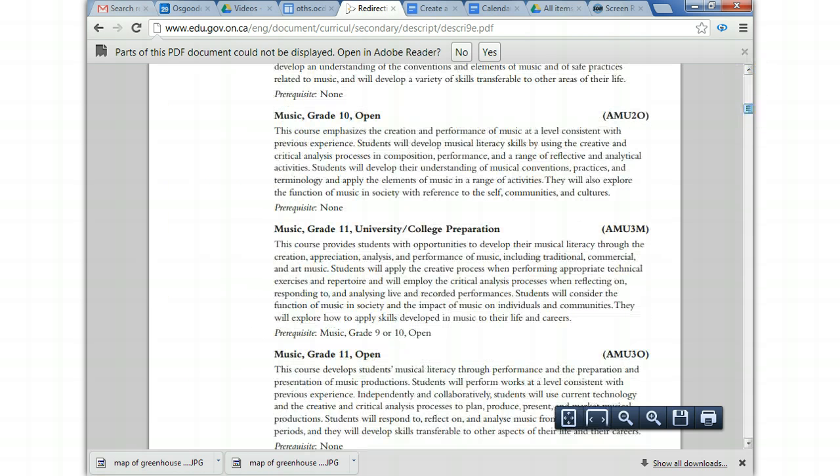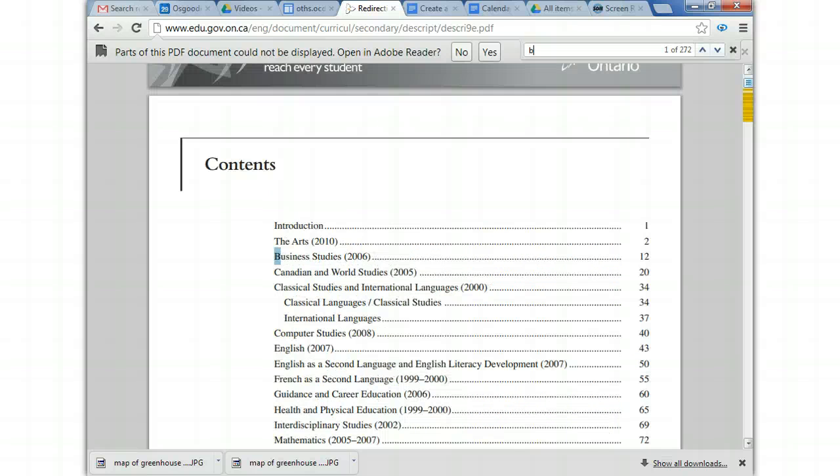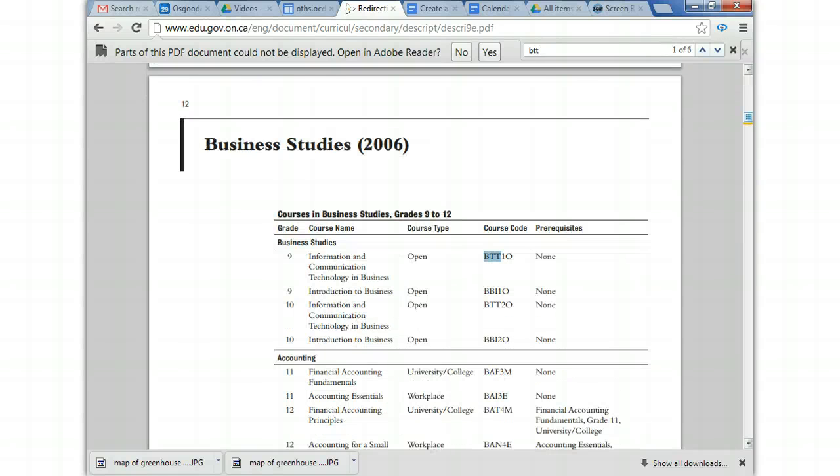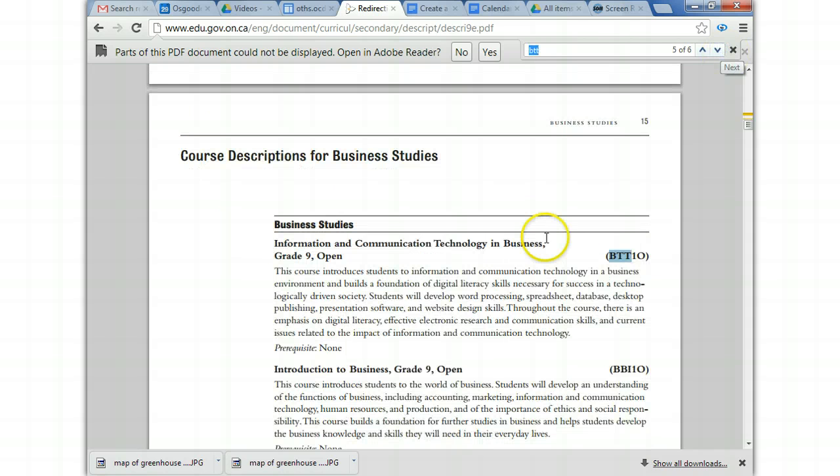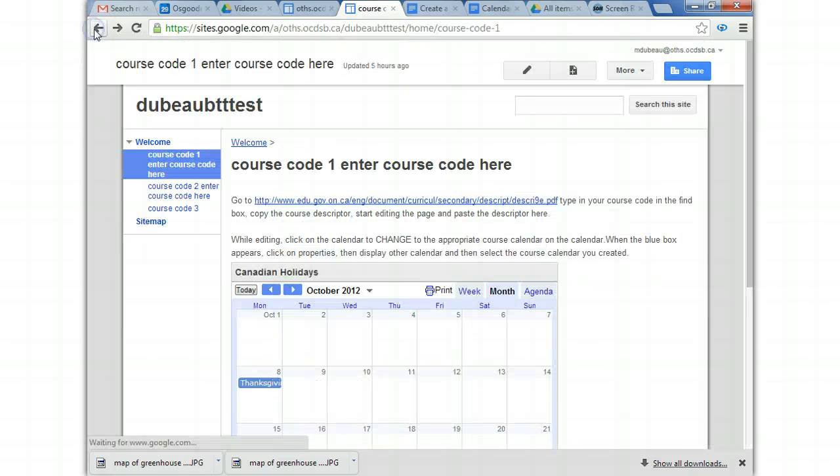So if you don't know how to do it, I'm going to show you a little hotkey here. Control F, type BTT. Okay? Then I'm going to click down, down, down, down. There it is. I want you to cut and paste this. So how do I cut and paste? Control C. Click back. Go over here. I have to be in edit mode, edit page.